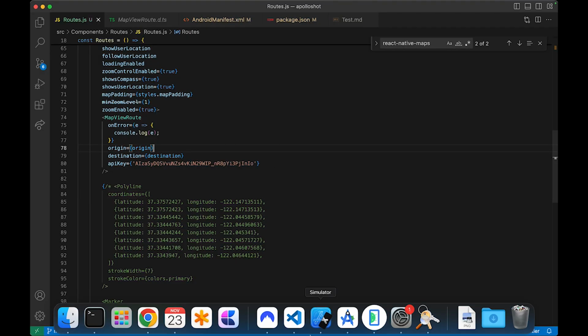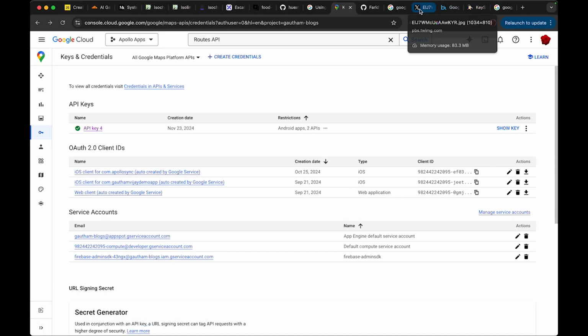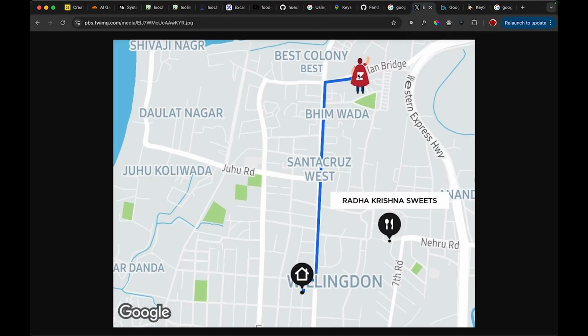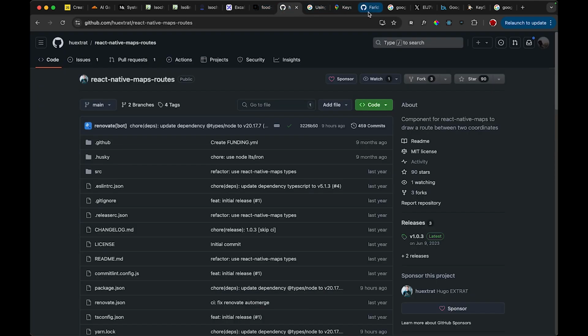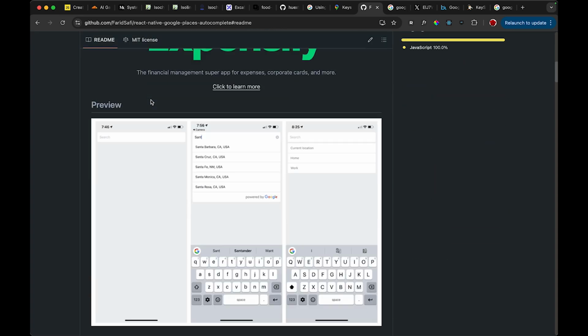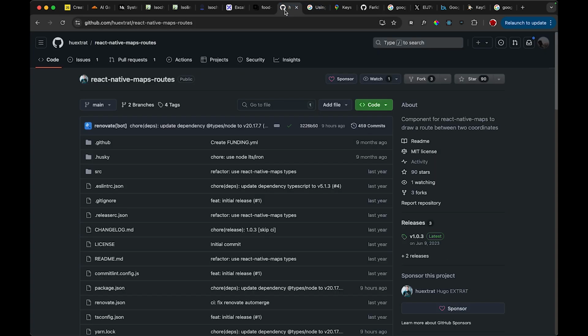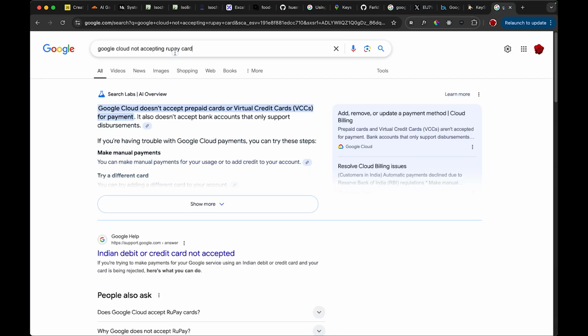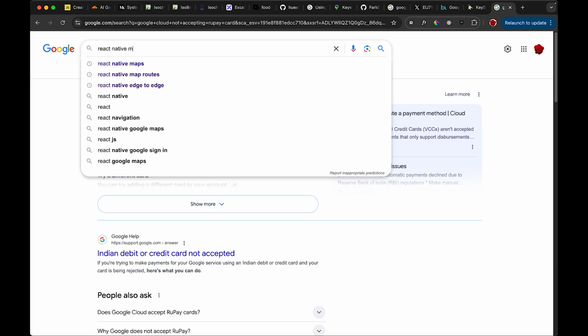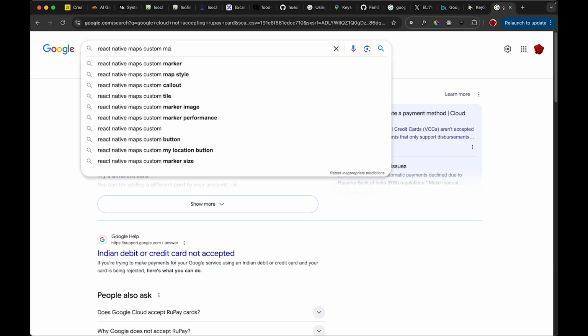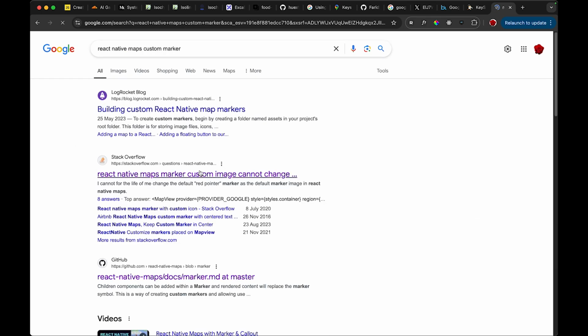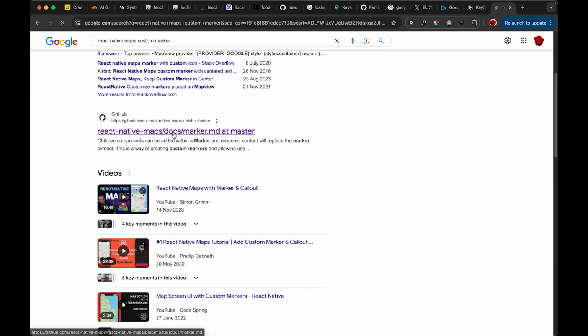Now let's come to the section where we'll be showing a custom marker here. So for that, what I'm going to do is go to this section, and then yeah, not this one, this is for another video. So I'll just search React Native Maps custom marker, right? So I'm going to use a custom marker that I found before.